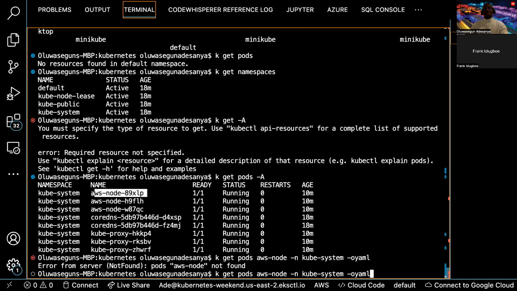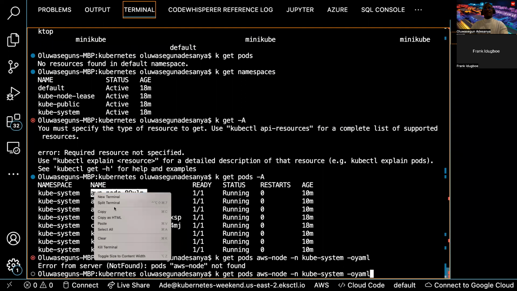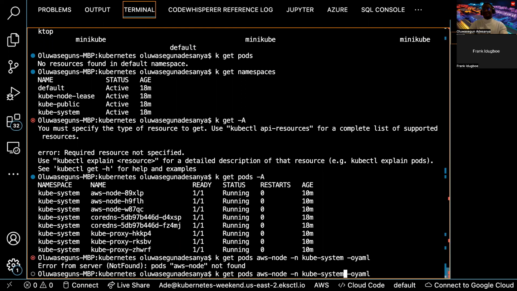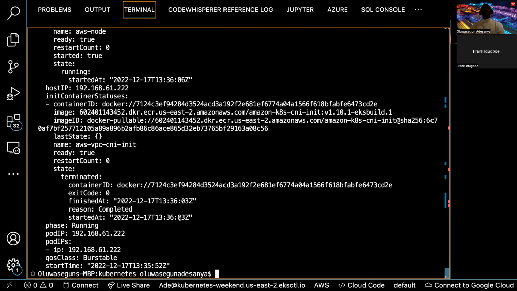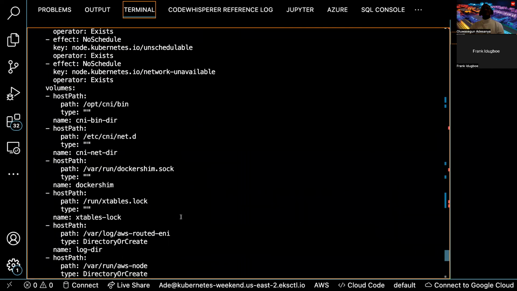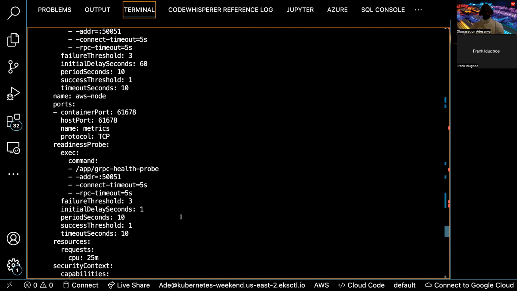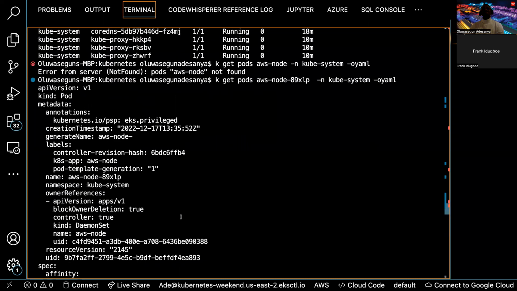So when we try to get what is inside of this pod, so now this is a daemon set. So that's what I'm trying to look for.